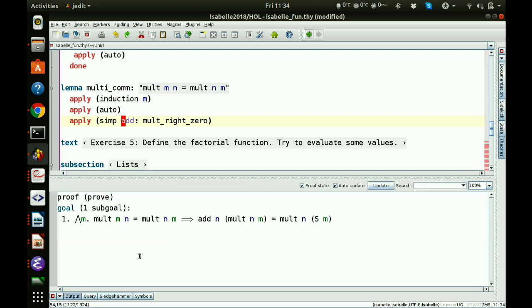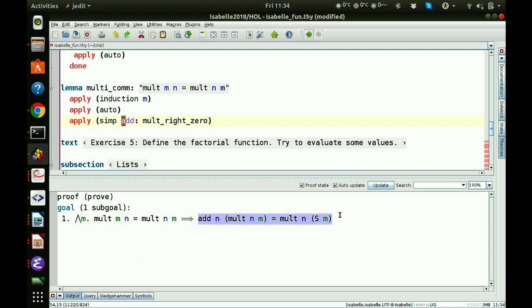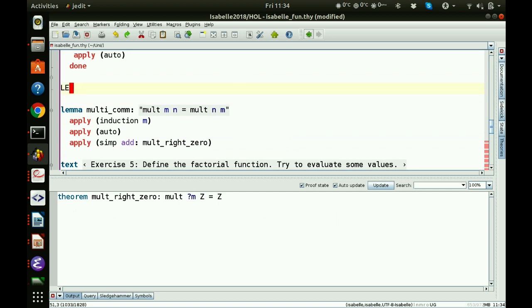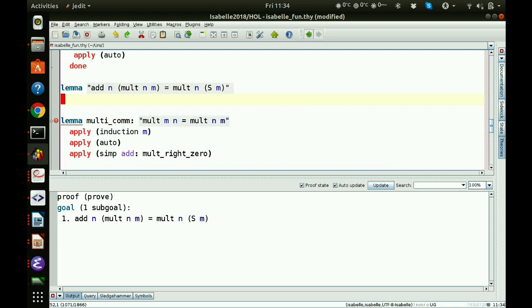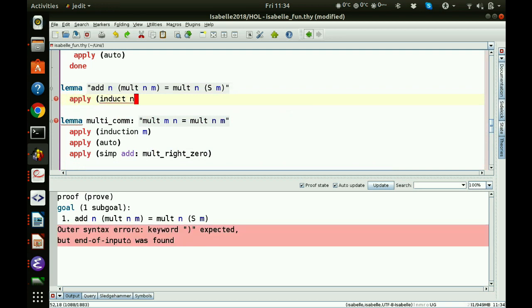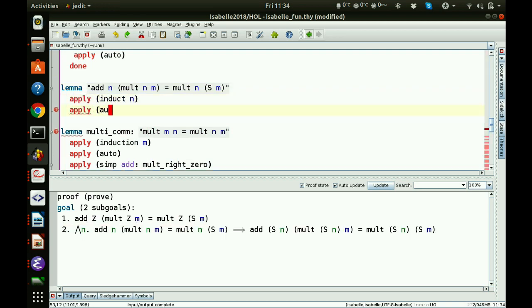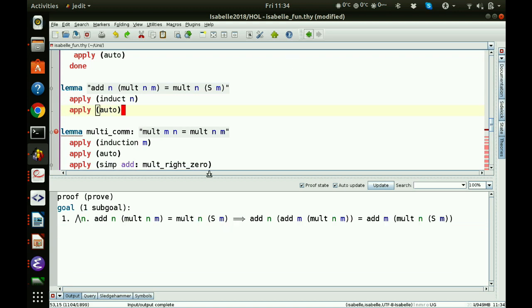And then for the second one, we need another property. And it's at this point that I'm regretting not having answers. So I think it's probably just this property that we need to be able to prove. So if we take that, turn that into a lemma, or maybe not.